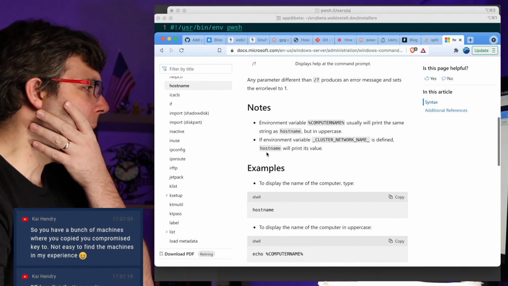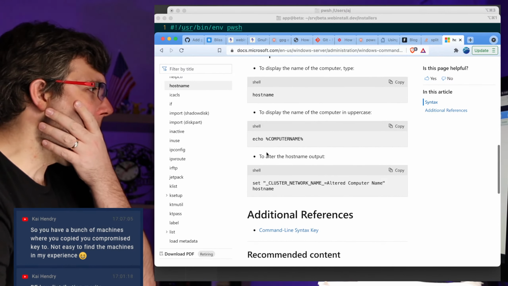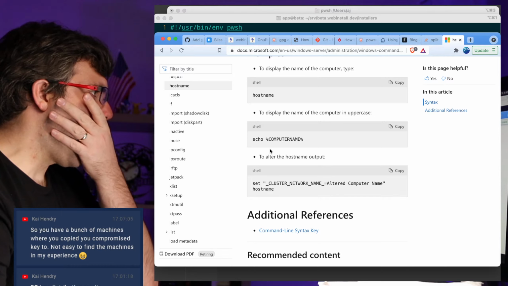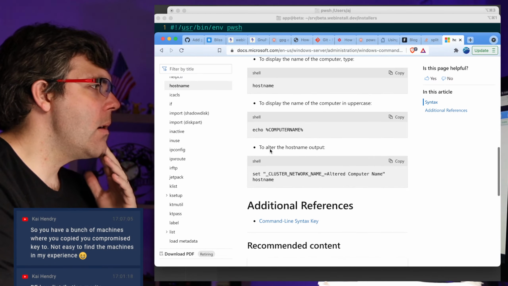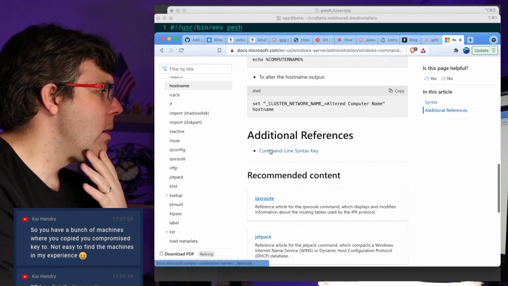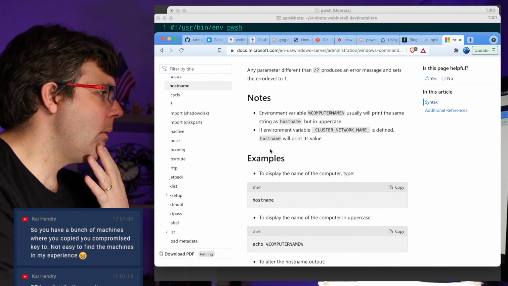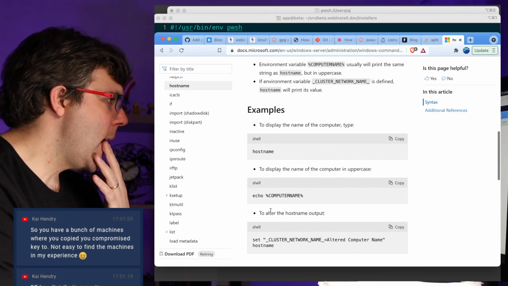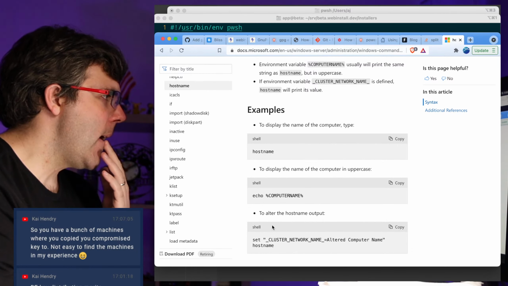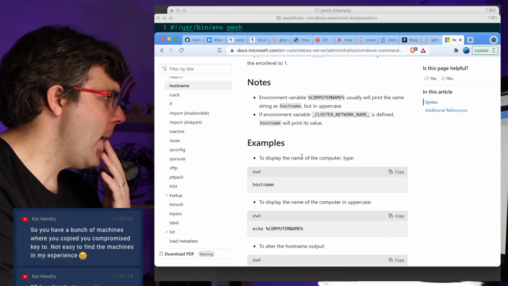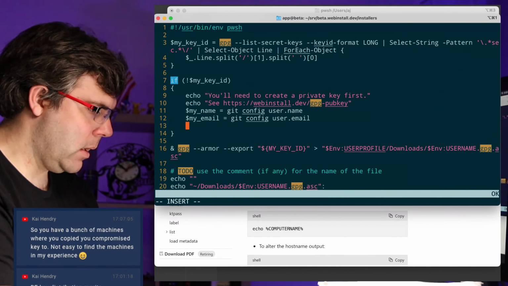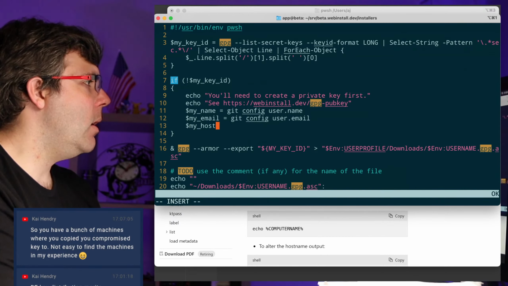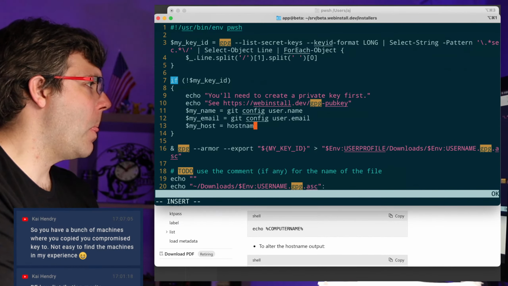Hostname. Interesting. All right, cool. We'll go with that. My host equals hostname.